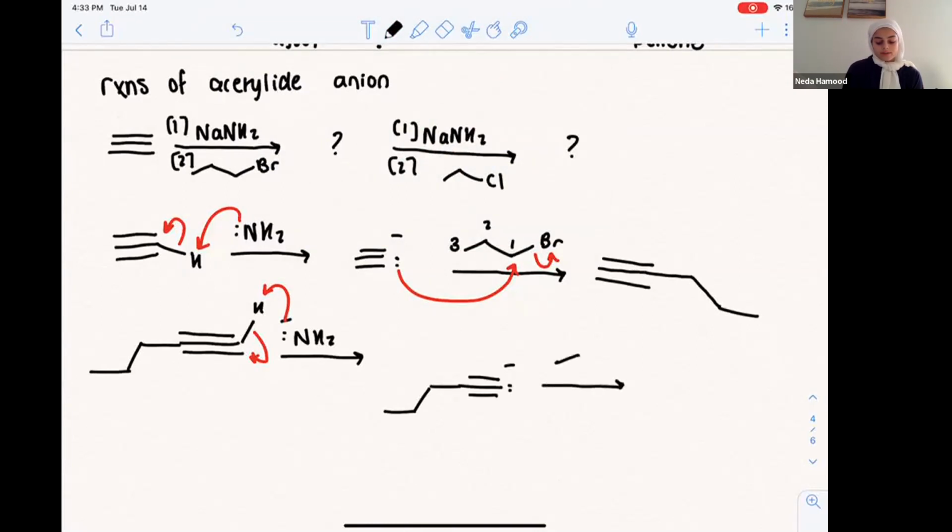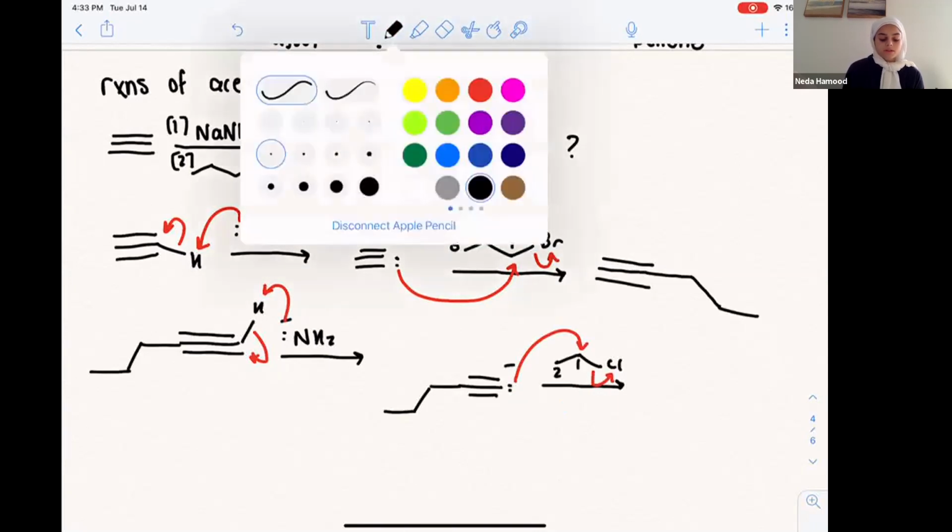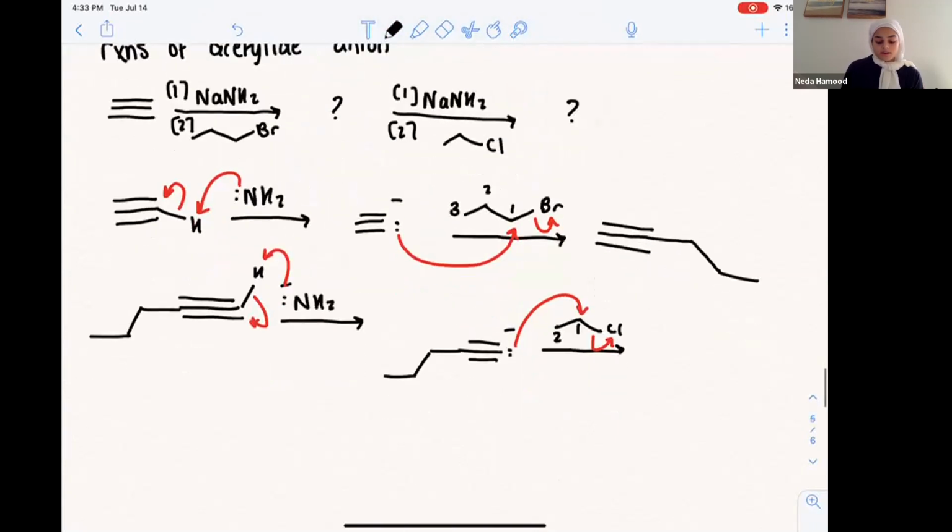Then we have our Cl that looks like that, and we attack the carbon that it's on. And that chlorine goes away. And then we have 1, 2. Now we have to add on. I actually feel like this was a question on my exam when I took it, too. And that is what the final product is. So that's kind of just an example of the mechanism.